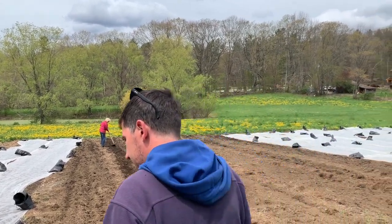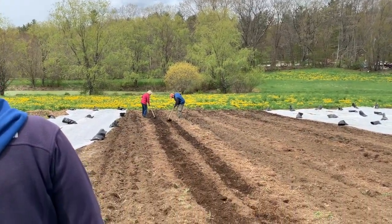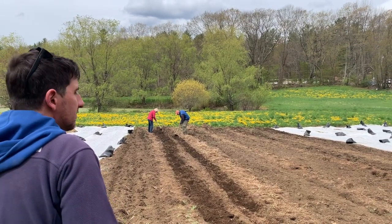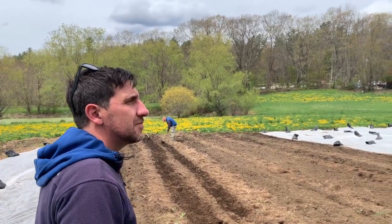My biggest problem is when we get these seeds that are small, I can't see them, so I have to just guess that I'm covering. Yeah, exactly. They don't need too much of a covering. No.